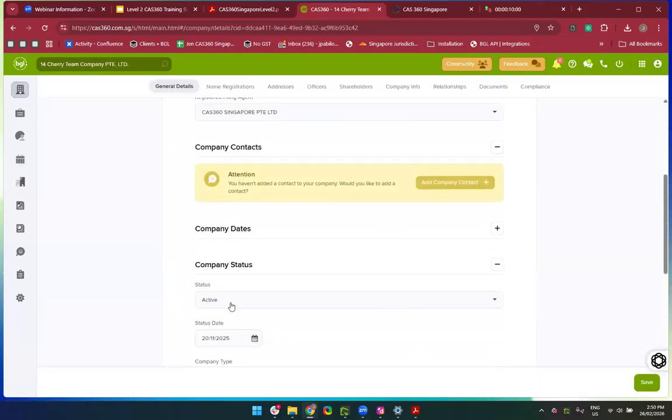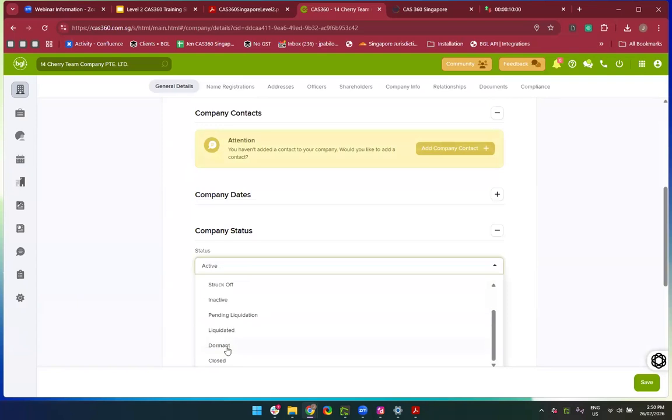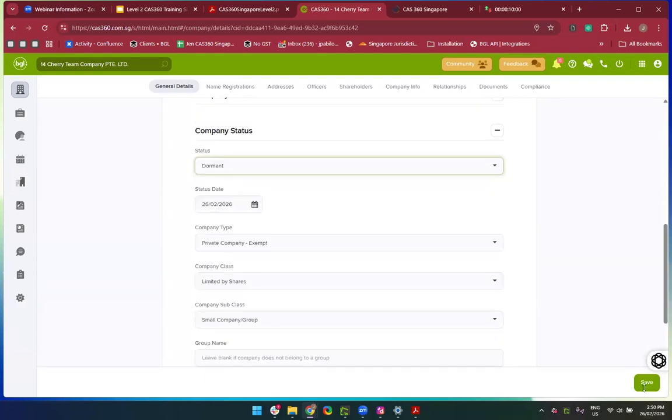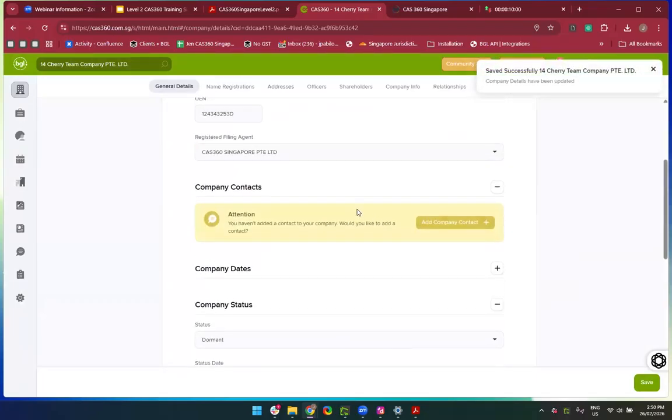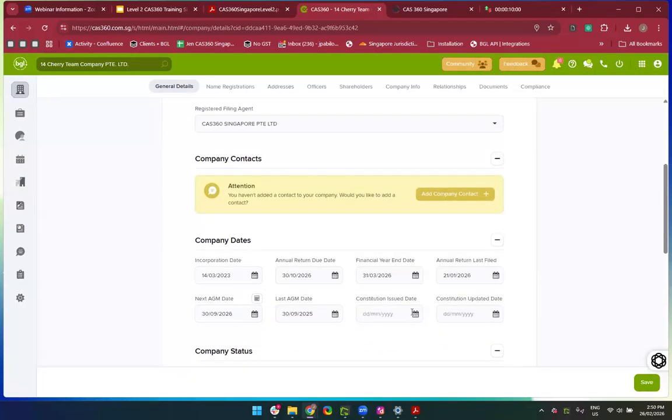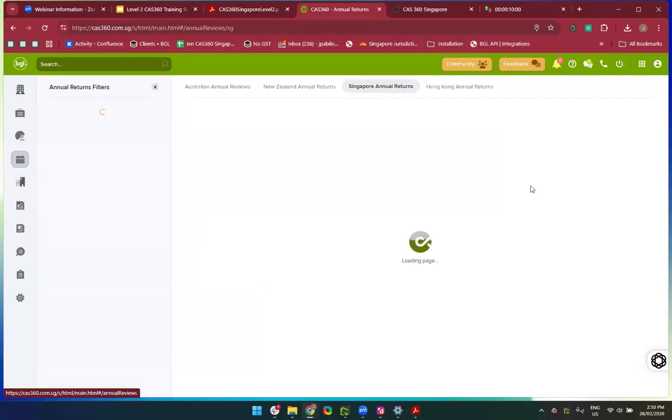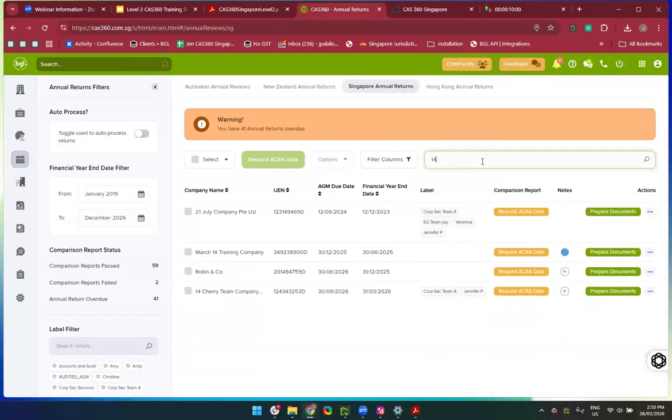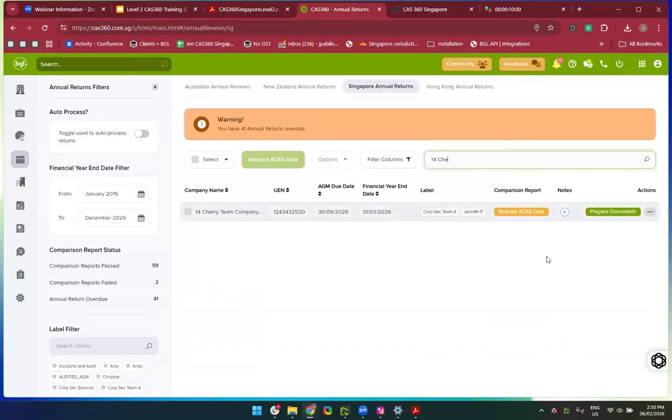So here it's an active. If I were to select a dormant, for example, click save, and have a look at the company dates, the financial year end date is coming in March. Go to my returns tab and search for that company.